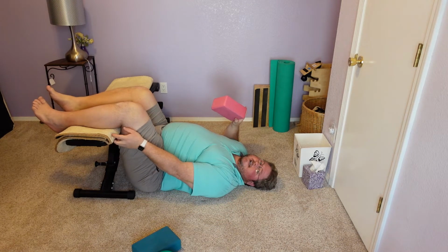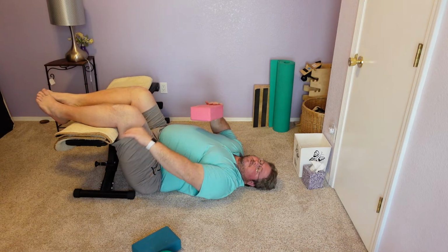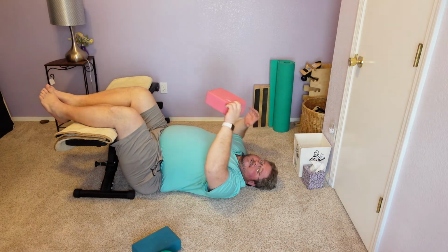As you can see, I have an exercise bench here, and then I use this towel that I can fold up to achieve the exact right height where my knees are at 90 degrees.